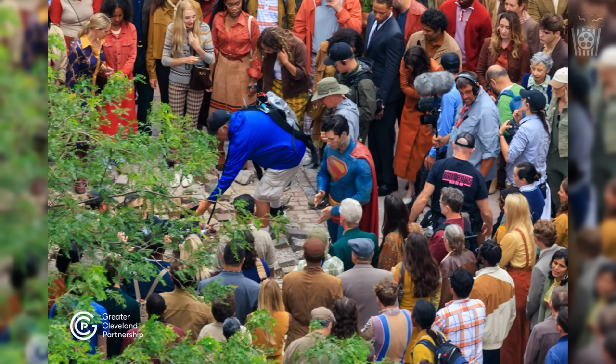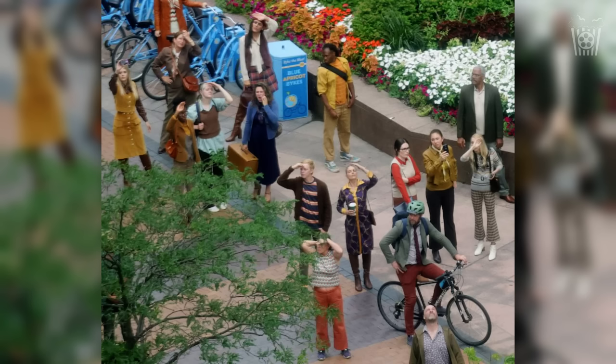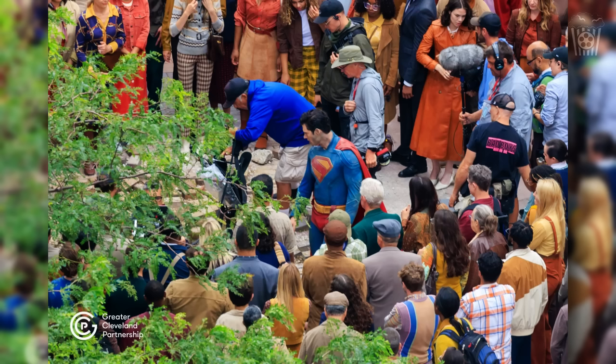Take a deeper look at the extras' costumes — they have a very distinct look to them. They are all mostly wearing browns and beiges, and the actual designs of their clothing is very 70s-esque. But they also have smartphones, so clearly they are mixing eras together — modern technology with retro designs. And this makes Superman stand out more, but also fit in more at the same time. His colours are more vibrant and make him stand out, but the design of the costume fits in with the fashion of the city. It makes the suit just work so well.